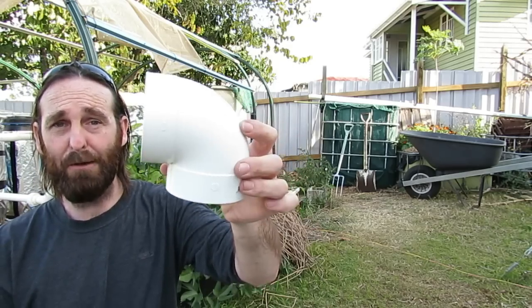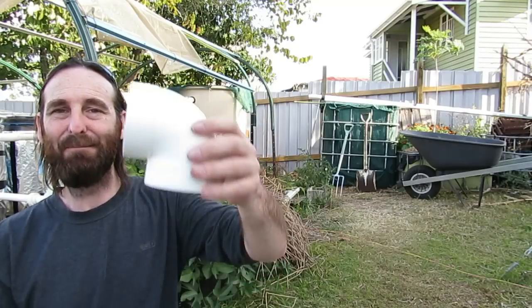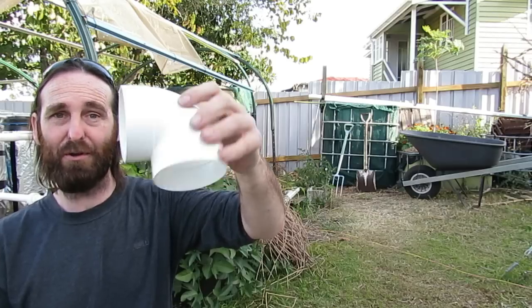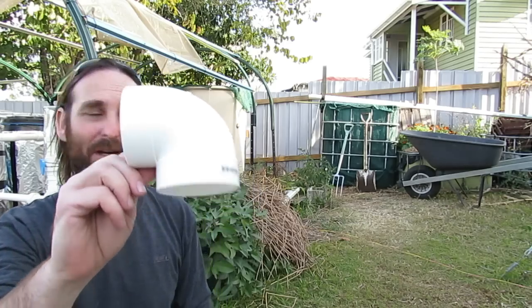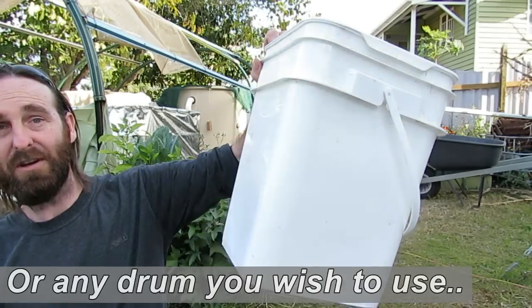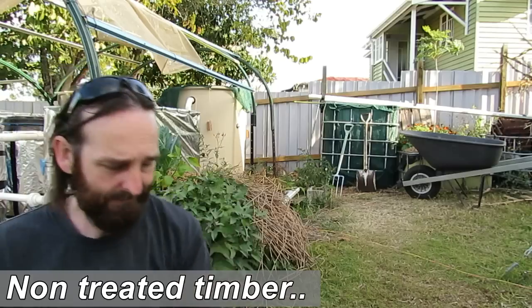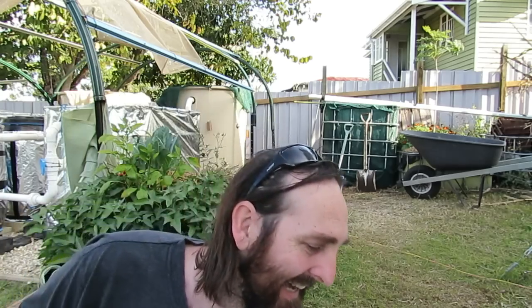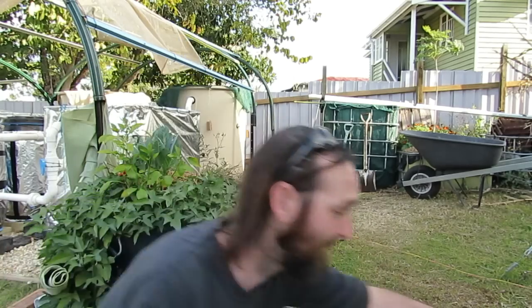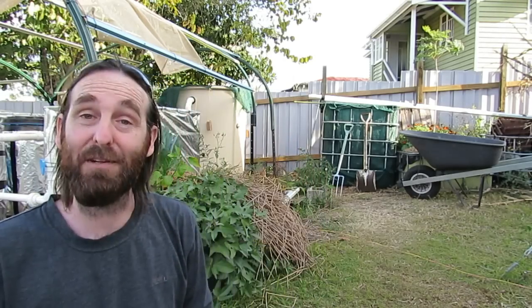What I've started to do is just use a straight elbow, and I've come up with a quick little nifty fix that costs pretty much nothing to secure it in place in the barrel so it doesn't turn, twist, or fall out. To begin with, you're going to need a 90-degree elbow, a $2.50 bucket from a recycle store — this one's a 4-gallon or 15-litre one. You'll also need a little block of wood, some small screws, a sharp knife or a hole saw, a ruler, and a pen.